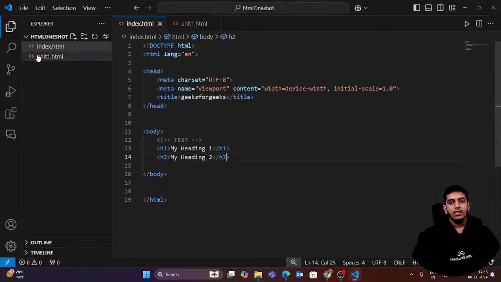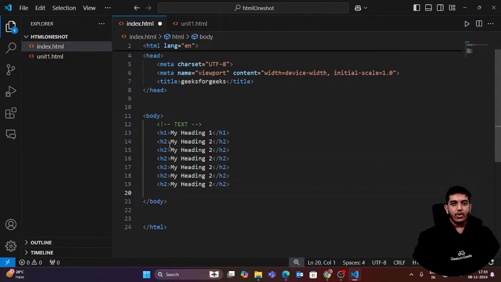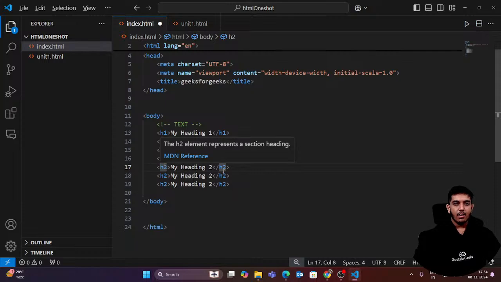Now you want one more heading which is smaller, so here I'm going to say h3. Let me press alt and press wherever I want to make the change. Then we have the h4 tag, then the h5 tag, then the h6 tag.